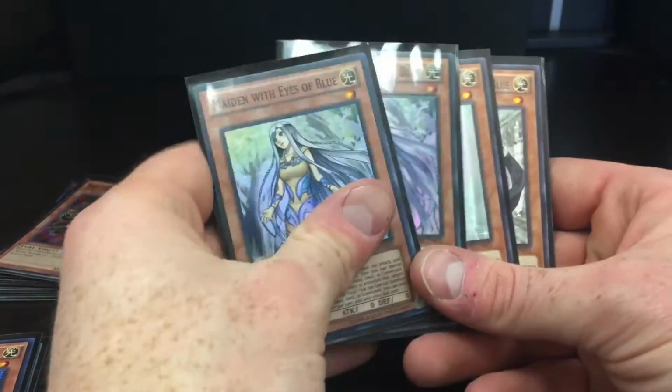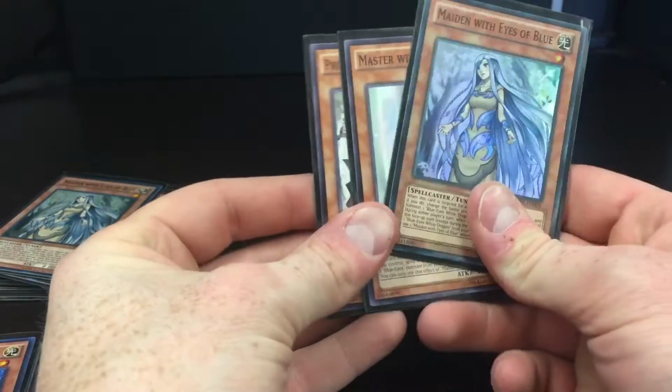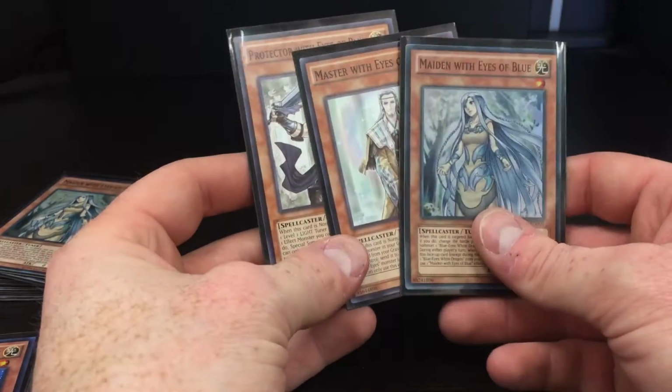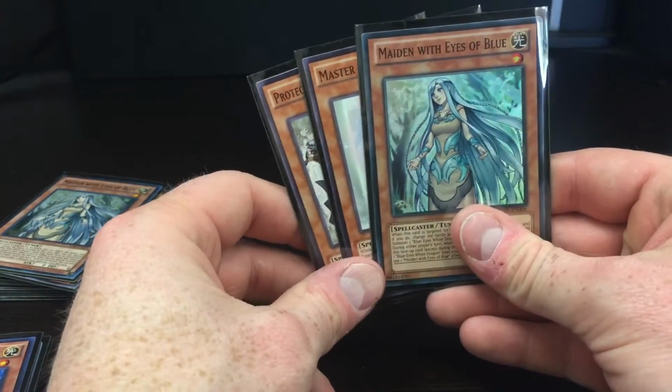Alright, now we're getting to some of the things that I don't quite have yet. So I have a Maiden with Eyes of Blue, and one of them I will keep. These 3, right now I'm running Protector with Eyes of Blue and Master with Eyes of Blue and a second Maiden, but eventually I'm planning on swapping all 3 of these out for a Sage. I just don't have any at the moment.